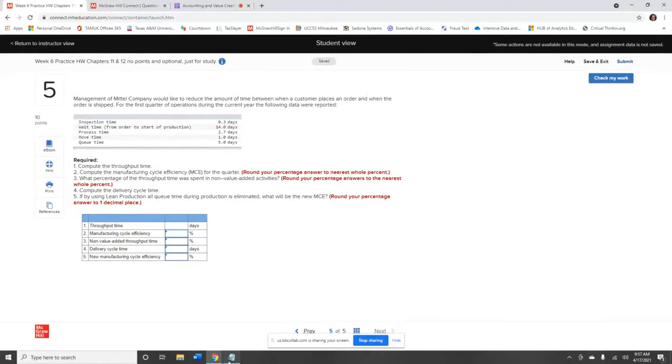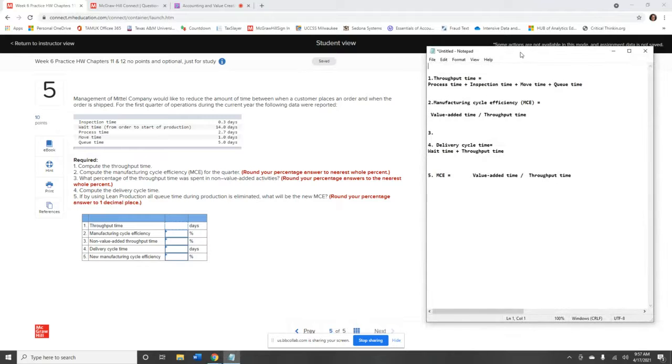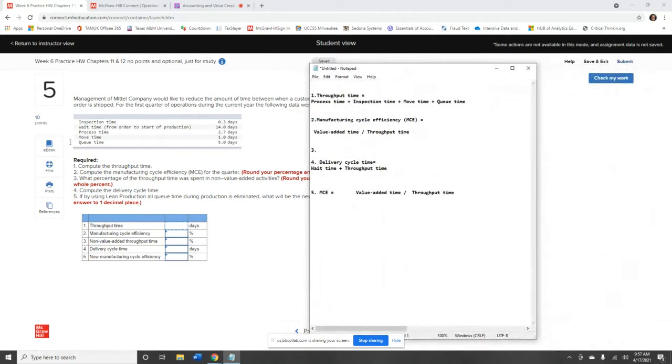So anyway, let's bring up our notepad so I can calculate this for you. And of course, we're going to use these numbers from here. All right, so throughput time. So the whole throughput time is process time plus inspection time plus move time plus queue time. All right, so I can just get those times, right? Process time is 2.7 days. And inspection time is 0.3 days.